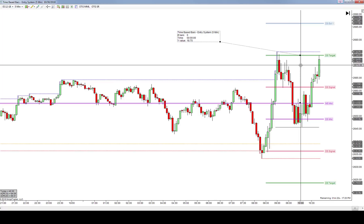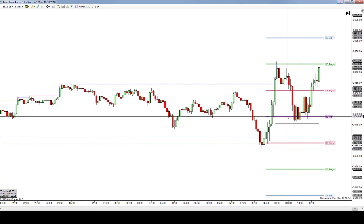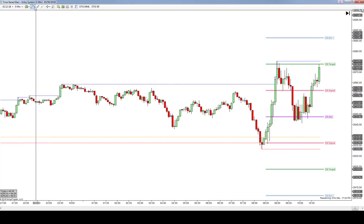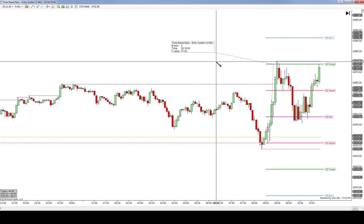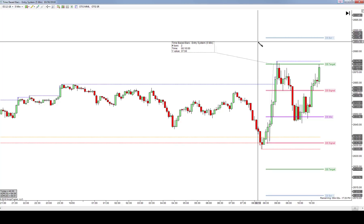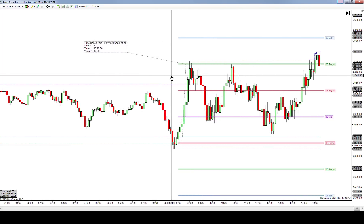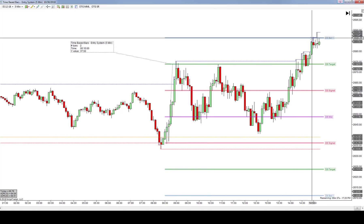The other thing I want to show you is how effective these market maker levels have been in this extreme volatility. Turning off the overlay: right at the pit open, the market comes down and touches your daily structure signal. We talk about 'kick the signal, pay the target.' If you're playing these levels right out of the box — and a lot of our traders do — there are 38 points right there from the structure signal all the way to the structure target. Then it sold off all the way down into the structure mid, rallied again to the structure target, and eventually took out extension one.